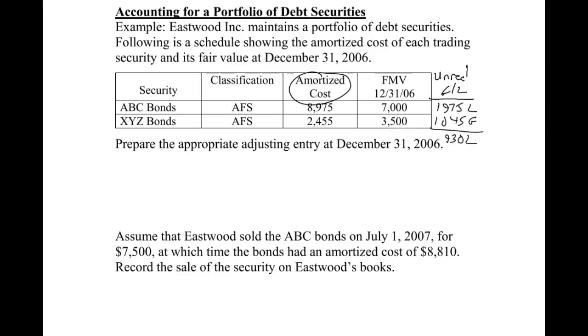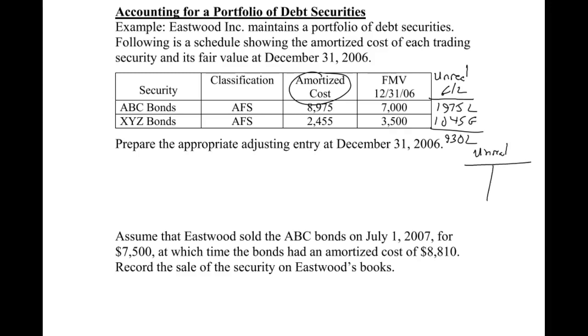That means we can just do one journal entry to capture it instead of doing a journal entry separately for each one. Now, if you did two journal entries, one for each, it would work out to be the exact same numbers, so that would be fine as well. But just to speed up time, especially when you're on a test, it makes more sense to combine things when you can.